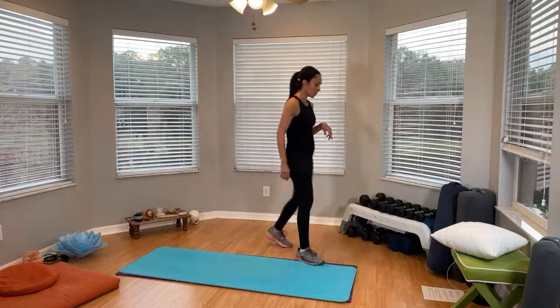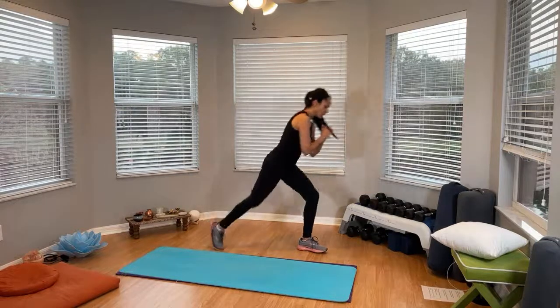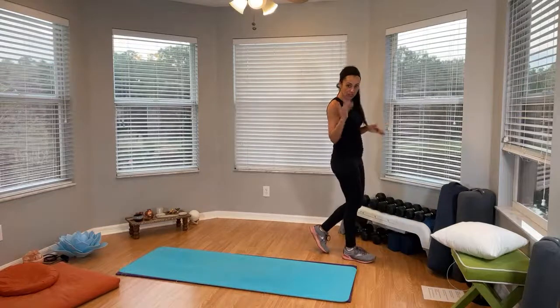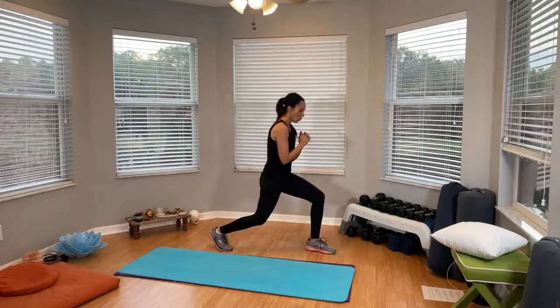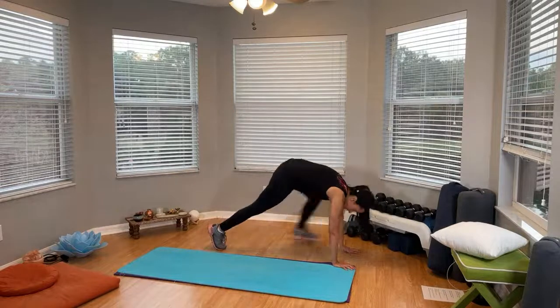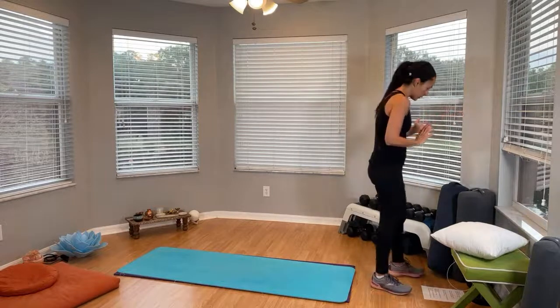And then the next one, we're going to do a straight leg, back kick. We're gonna come down, 1, 2, 3, lift. 1, 2, 3. Lift, okay? Now, here, this is the simpler one. If you wanna do a little bit more, you're gonna kick, 1, 2, 3, and then we'll come back, and then step up again, okay? So, that depends on what you wanna do, a little bit more or a little bit less.